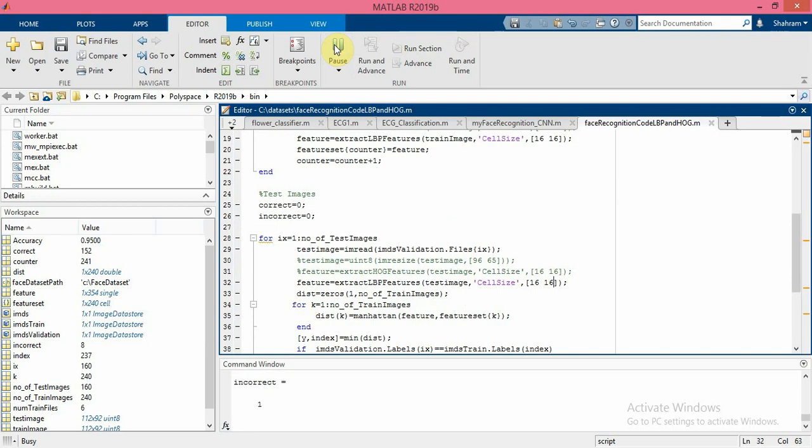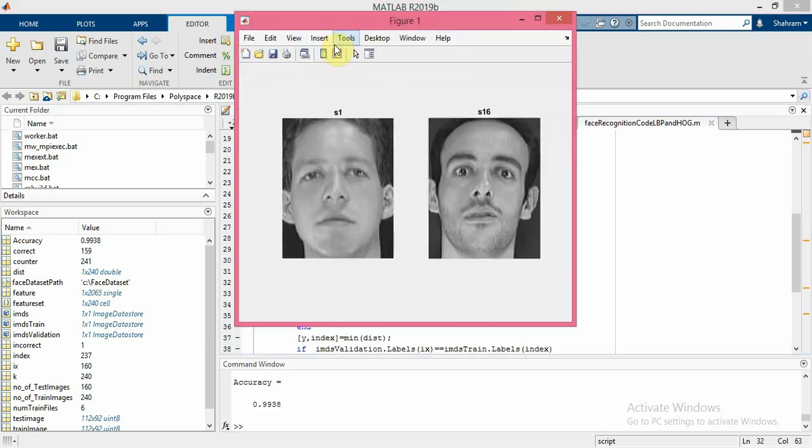Run your code again. This time the accuracy increased to 99.38%, and we only have one misidentified image. Subject 1 this sample and subject 16 this sample are recognized as belonging to one individual.